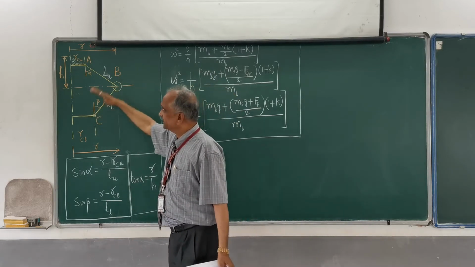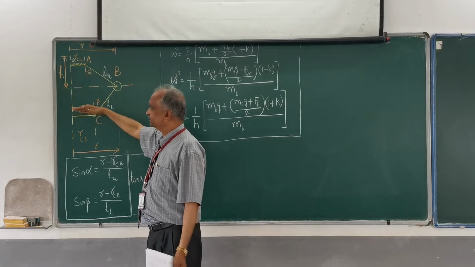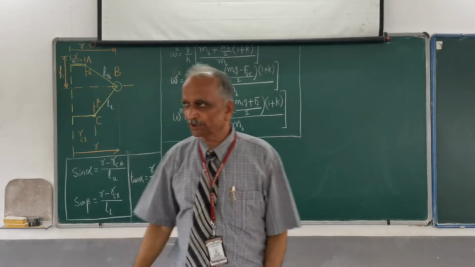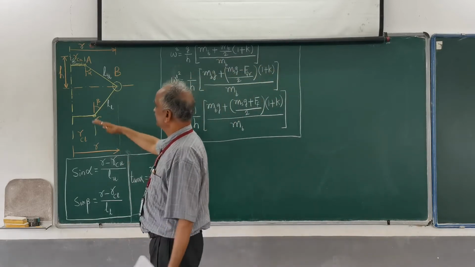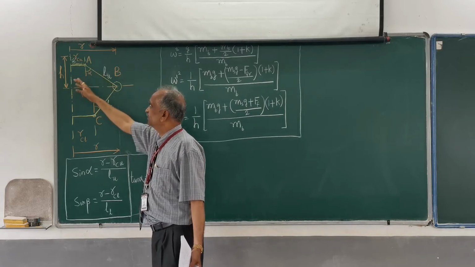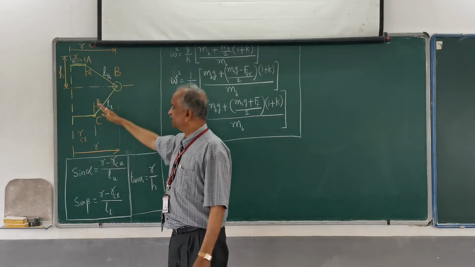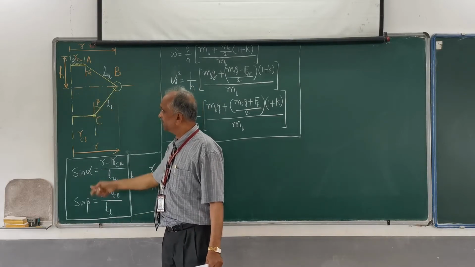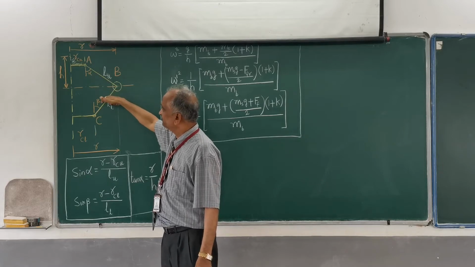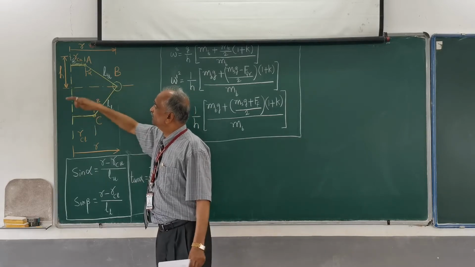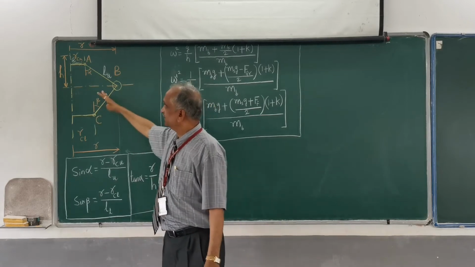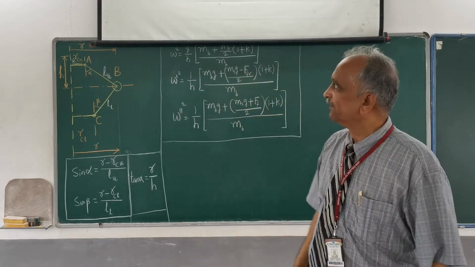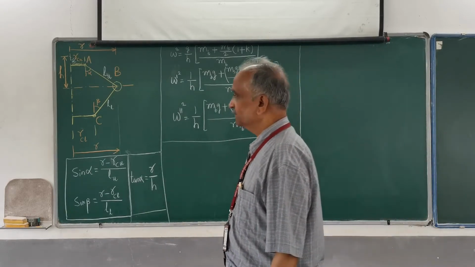Right now, whatever I have done, I assume that the sleeve is not at the lowest position or at the topmost position, it is in between, and therefore I have taken all these suffixes, these values r, omega, alpha and beta. So in general, if the sleeve is at the lowest position, I will take alpha minimum, beta minimum, r minimum, h minimum, omega minimum. And similarly, if the sleeve is at the topmost position, I shall call them r max, omega max, h max, alpha max, beta max, etc.